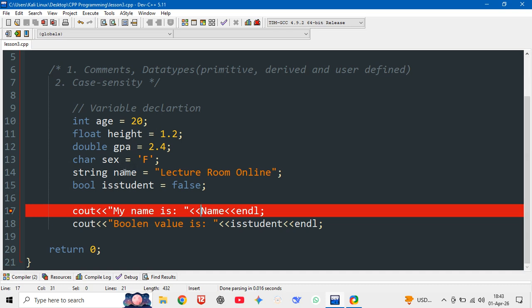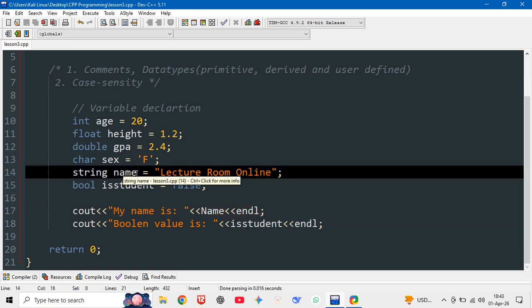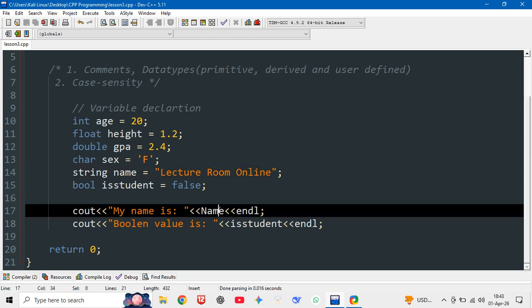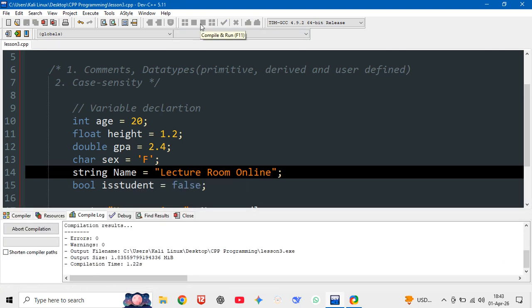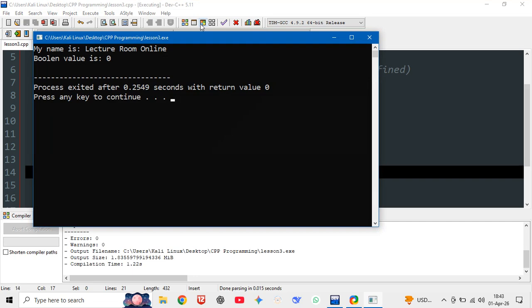This is because name here is written in small letters, I mean lowercase, but this N is capital. So this variable is not the same as this one. But if I change here and put n, now this is the same as this one. So I expect it to compile and run successfully as seen.